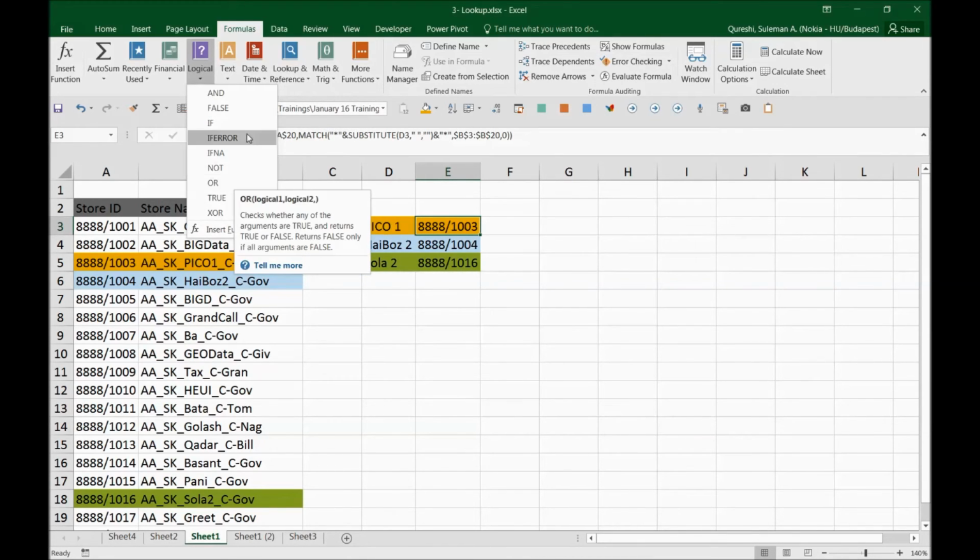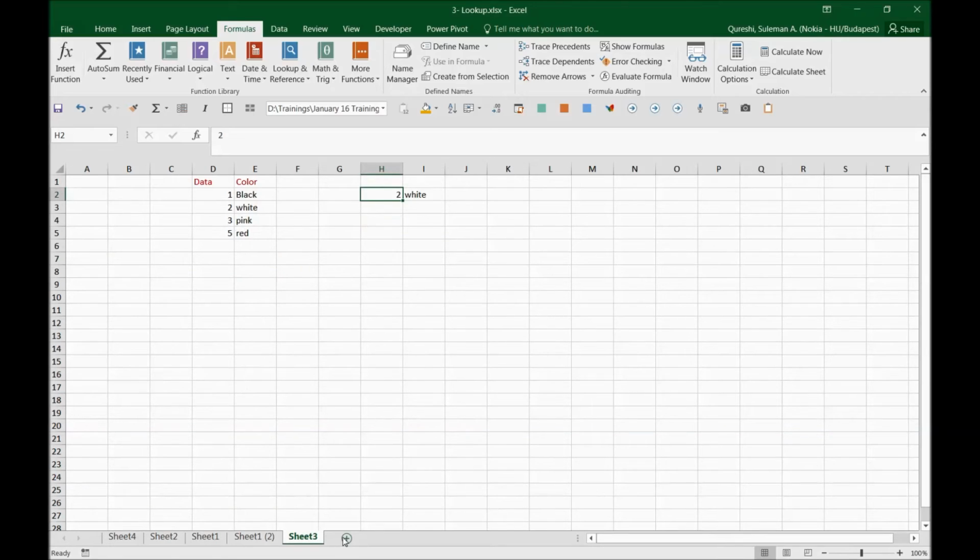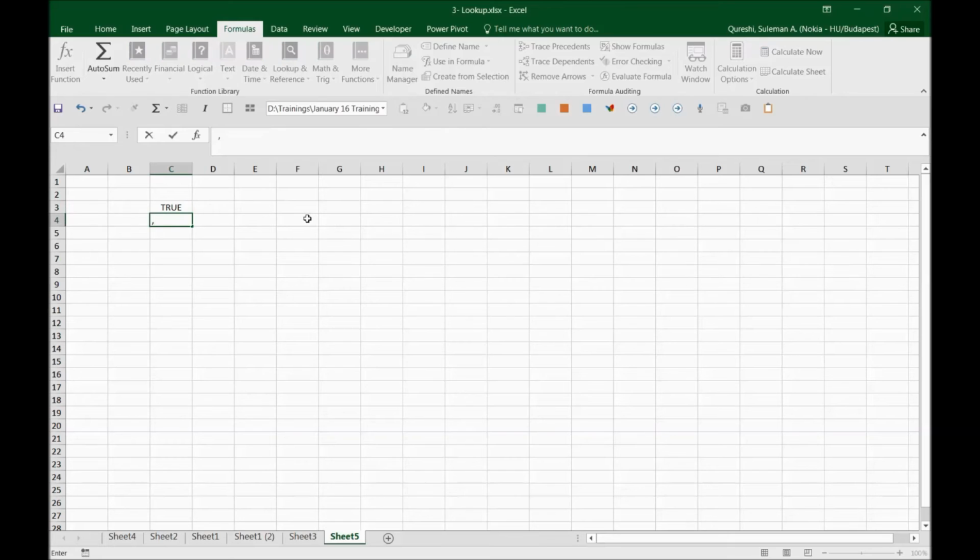So normally in 2010 Office, these were used, like as I mentioned, 7 of them, but now you can see more of them over here. So I will show you a few examples of these functions, which are logical functions, and how these logical functions work. So, is equal to AND, now its function is activated.